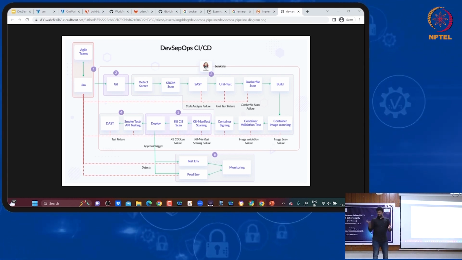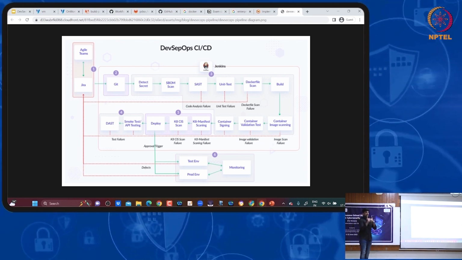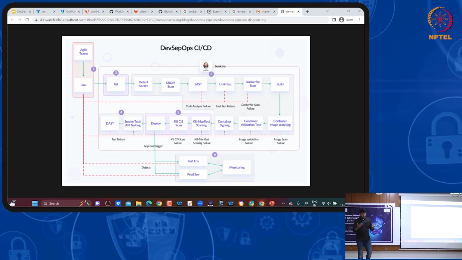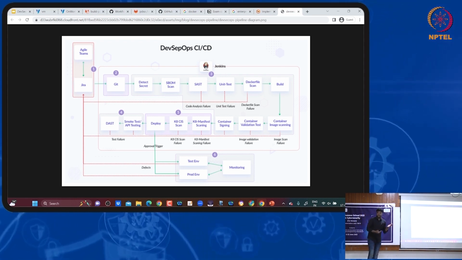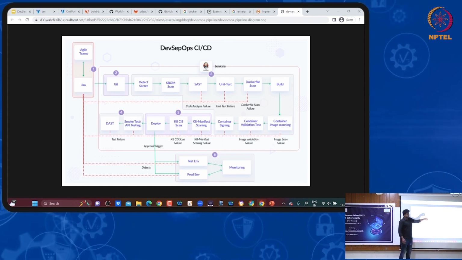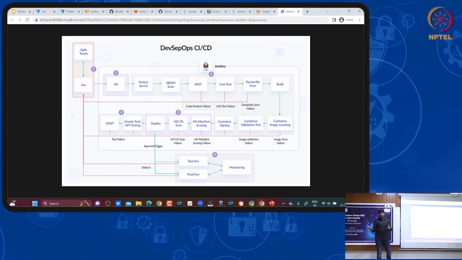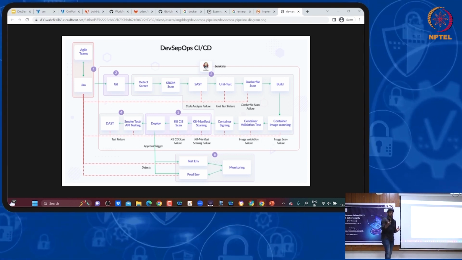Log4j, anyone heard of it? Log4j, right? So in my company, when Log4j happened, we had no idea what dependencies we had on our software. So what we did, we built an SBOM, and in the SBOM, we just searched Log4j. It will tell you which microservices or monolithic applications are running Log4j.